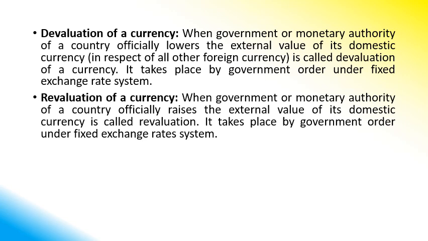This happens when the gold reserve is decreased, the foreign exchange reserve is decreased, and the purchasing power of the domestic currency is also decreased. In that situation devaluation takes place, and you have to remember it is under the fixed exchange rate system. Now revaluation is the opposite: when the domestic currency's value is increased by the government or monetary authority of a country, and that is officially declared, it is known as the revaluation of a currency. This happens when your gold reserve increases and the purchasing power of your domestic currency is increased. In that case, revaluation takes place.